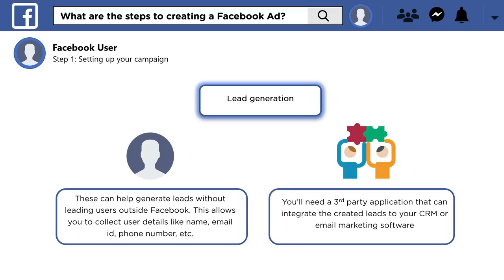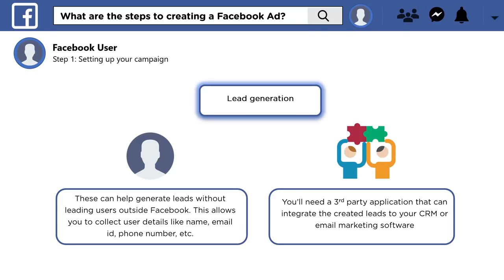So lead generation is interesting because remember those lead ads we mentioned when we were talking about the type of ads that Facebook has to offer? Well, if you have a lead generation type ad, really what you can do is just collect the information. So if somebody's interested in your product or service right away, then you can generate a lead ad and allow them to say, hey, I'm interested. I'm going to sign up for your newsletter. Or yes, I'm interested in your product or any future giveaway or promotion you have to offer. Here's my email address, here's my name, here's my phone number.